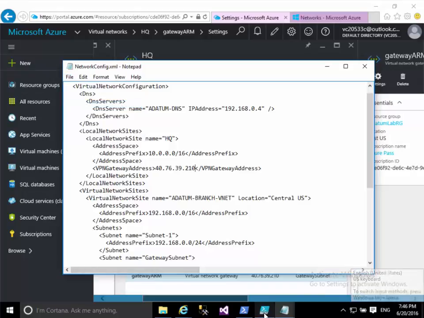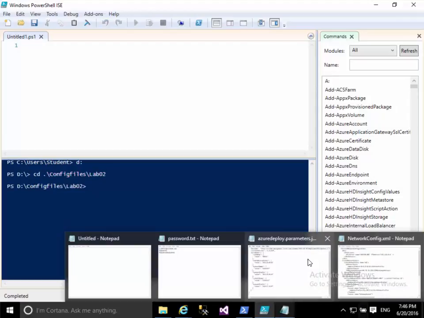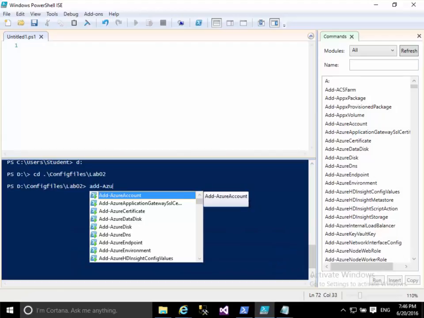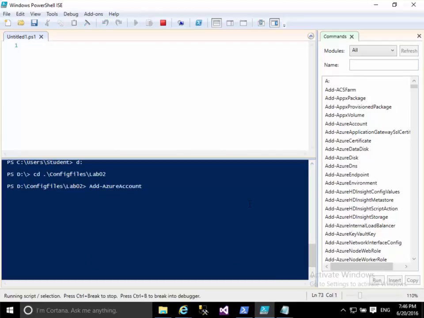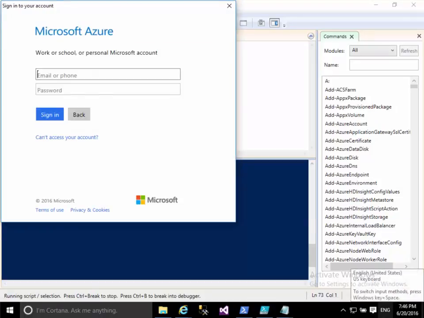I'll be using PowerShell to send this file to Azure. We're going to log into the Add-AzureAccount, which logs into the ASM management portal. All right, go ahead and sign in.